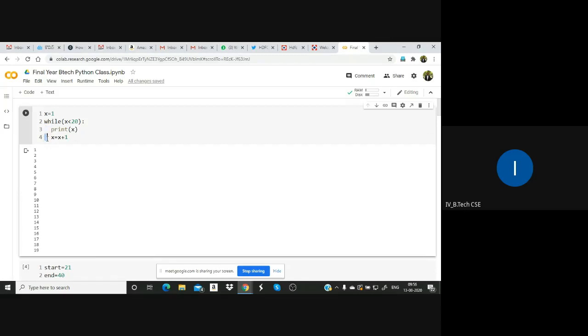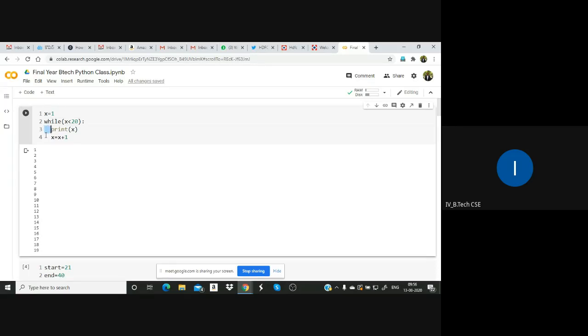Before each statement here I kept some space. 4 blank spaces are 1 tab space. That space, indentation, is very, very important in Python. If you don't put indentation, you will not get any error, but it will not generate any output. It is a very big headache for you.